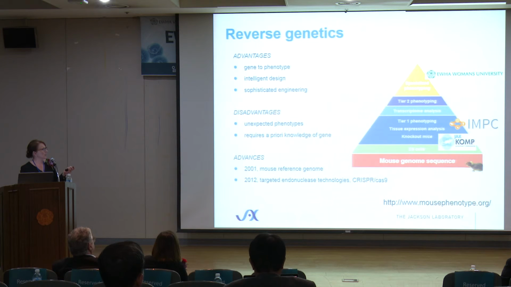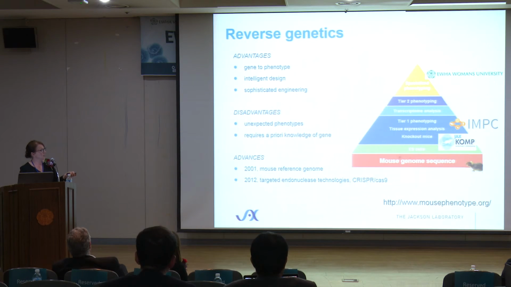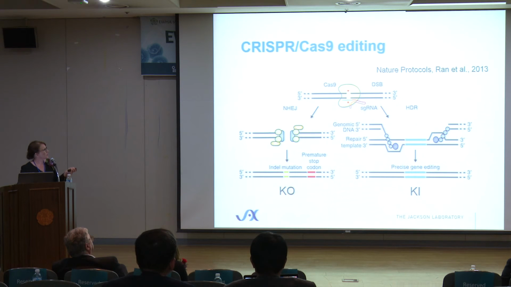This is an example of a large-scale reverse genetic project, which you've heard about before. This is the Knockout Mouse Project, the International Mouse Phenotyping Consortium. And the idea here is to create a knockout of every single gene in the mouse genome, starting with ESLs. And so the comp centers that are around the world are creating these mice and doing first pass phenotyping on them. And the idea is that the more sophisticated, detailed phenotyping would be done by individual labs like your labs here. But what we would like to do is to use CRISPR-Cas9 editing to actually create very specific human disease mutations. So to go beyond just making a knockout, we want to be able to make specific mutations.